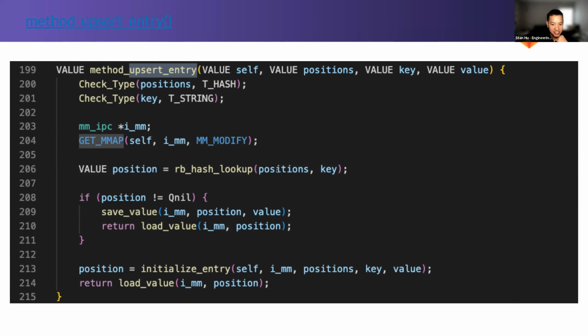So this is where it actually does the lookup of the key. Let's say I had the cache misses key, I'll find the offset. If that entry is already there, it's just going to save the value directly in memory, and then return whatever value it saved out. If it doesn't exist, then it creates a new entry and appends it to that file, and then again reads out the value to make sure it got it right. Any questions so far?